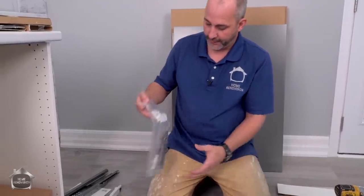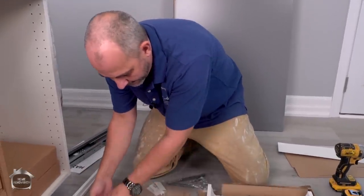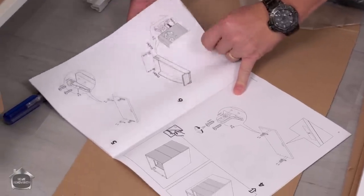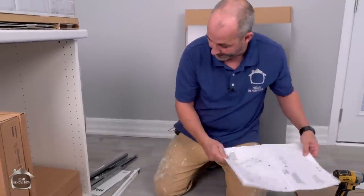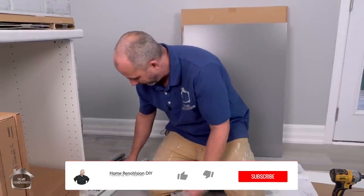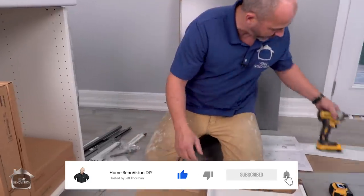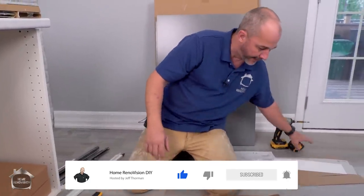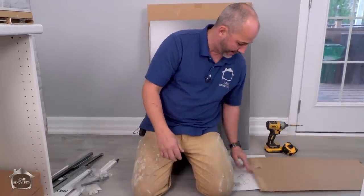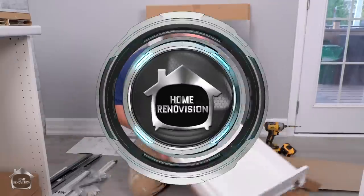Now all of this hardware pretty much is for the door face, drawer face, sorry. We'll go through this, that's for the face. Okay, so just so that I can make quick work of the assembly, I'm gonna keep all of the hardware and the tracks set aside, and I'm going to build all three of these drawers, because I need room to install this stuff. We will just get organized for mass production here.